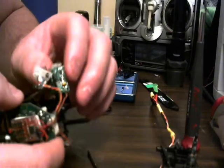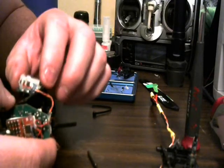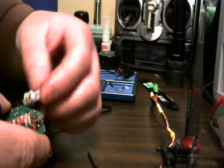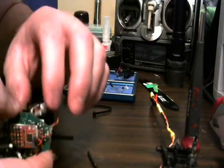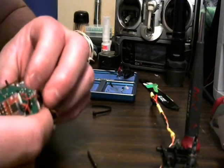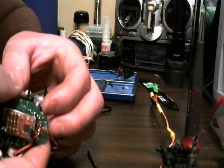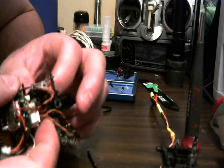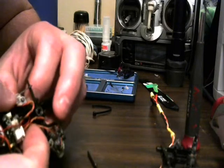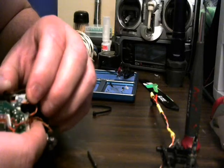Anyways, take your servos, make sure you got the right one, left one, rear one. This one I know is the right one. I know that because it's a brand new one I replaced yesterday. So go ahead and line that up with your stuff and put it in the hole right there.